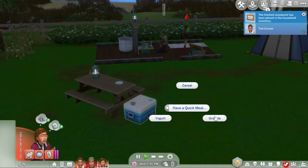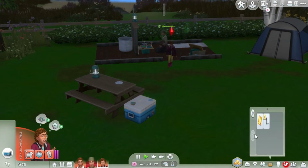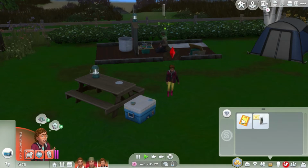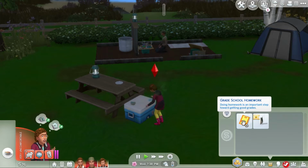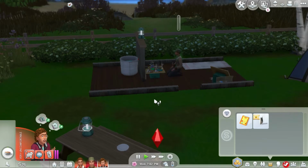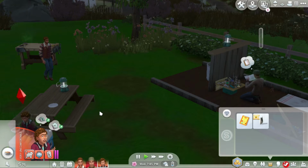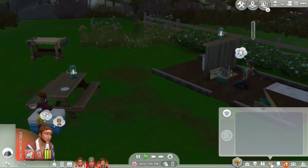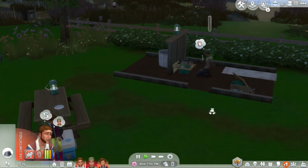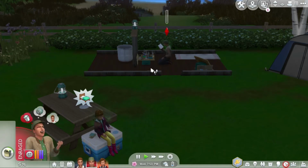Okay, so what I'll have her do is have a quick meal, have some granola, and then she does need to work on her homework as well. She does have the doll sack. The doll is in her inventory, so she can play with it whenever. Maybe it's because I blew it up so high it's doing that. I don't know. I really wished that was not the case. I feel like I'm failing with this LP. Like, it's not going the way I really want it to go, you know?